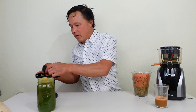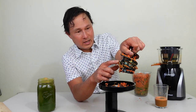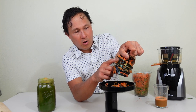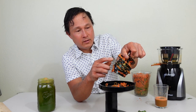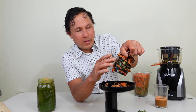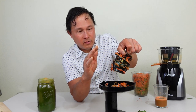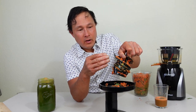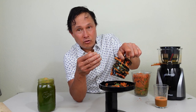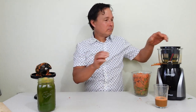The other thing I want to point out is that once you're done juicing carrots, if you notice your auger has a green tinge or green sheen to it, this happens on all black augers. That's all right. That's part of the carotenoids that are basically coating the black color. So now when you look at it, it kind of looks greenish. Don't worry, this is not abnormal. This is totally normal. And if you wash this with soap and water, you could remove that tinge. But if you just use water alone, it's gonna stay on there, all right? That's one of the tips.